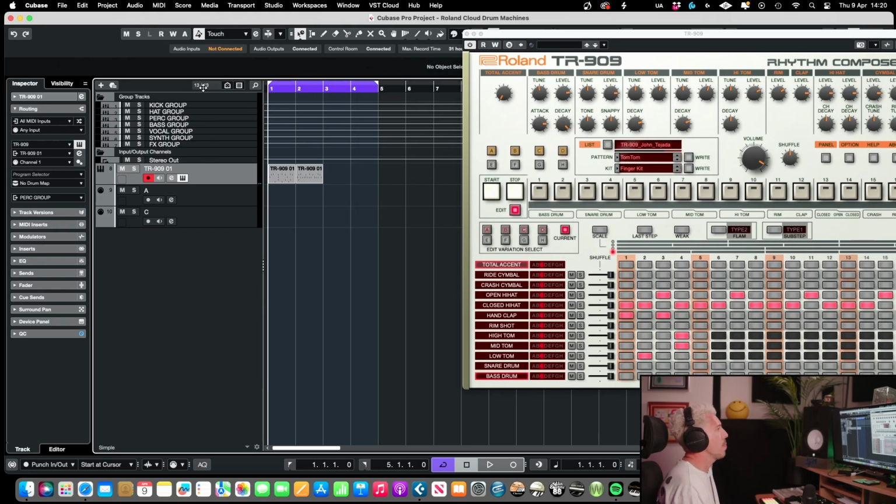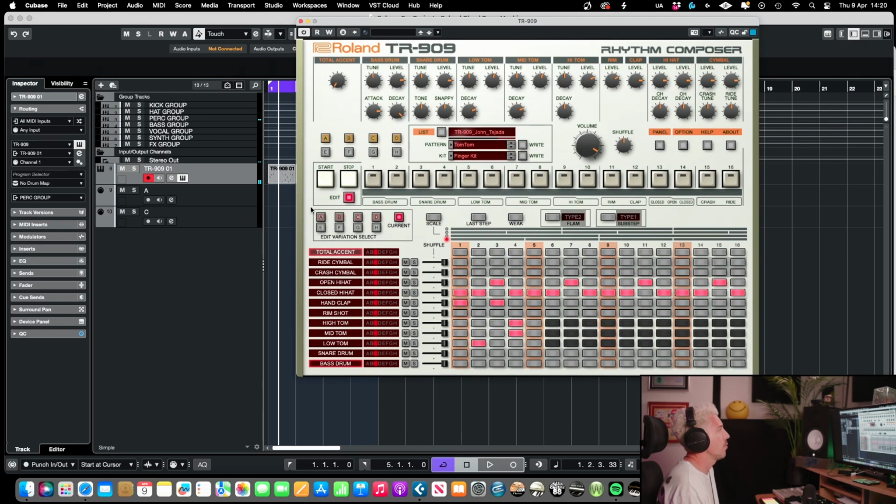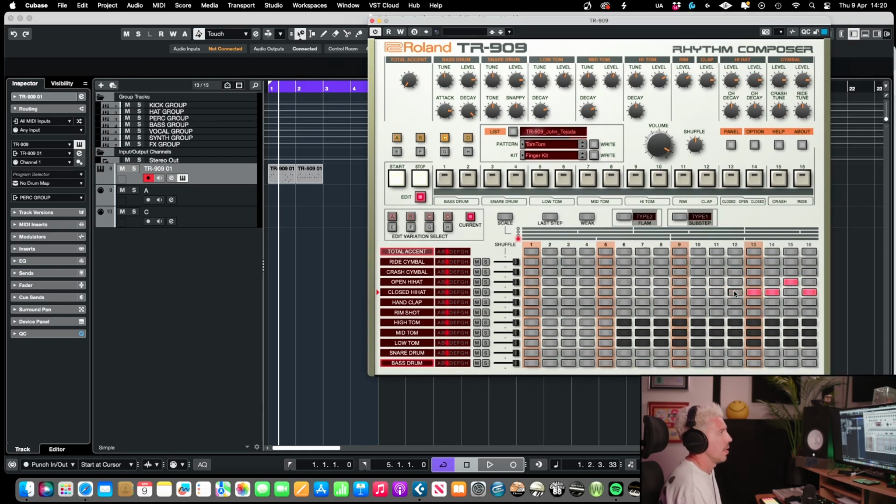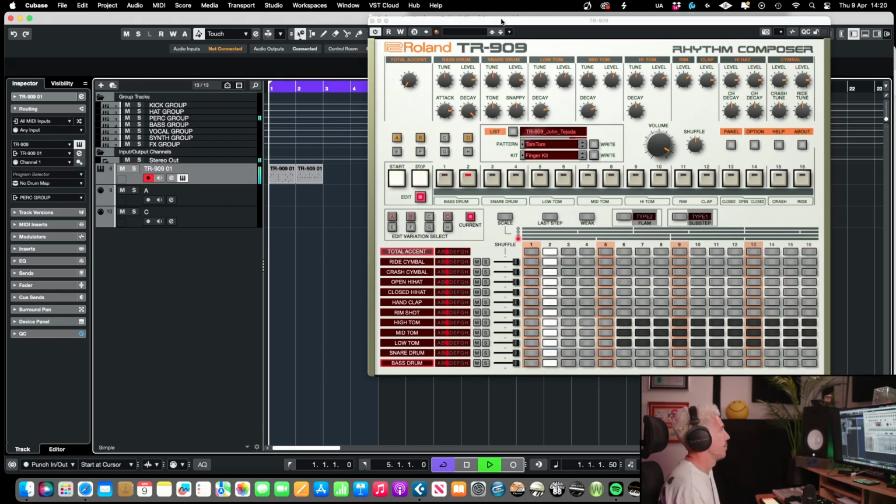So the one thing to bear in mind as well is, if you're playing it and triggering it, what you'll have to do is just take off. If you want to play it off the MIDI trigger here, just take all the lights out here, once you've got your pattern and you're happy with it. And then it'll play. So if I just take these out, it'll just trigger off the MIDI and not play on top of it.